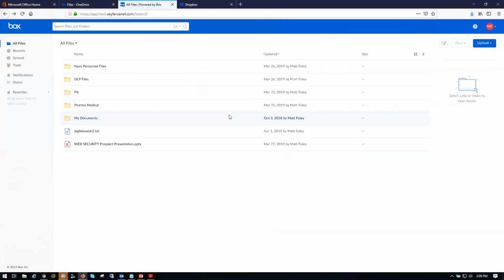The second use case I'm going to demonstrate is the ability to detect and prevent a high number of data download activities in a short amount of time. This is typically indicative of a possible malicious insider or perhaps an external attacker that is attempting to exfil information. For the purposes of this demonstration, this policy should trigger after 3 or 4 file downloads from my cloud storage account within a 60-second time frame. I purposely set the threshold low for this video, but this policy can be tailored to meet the needs of your organization.